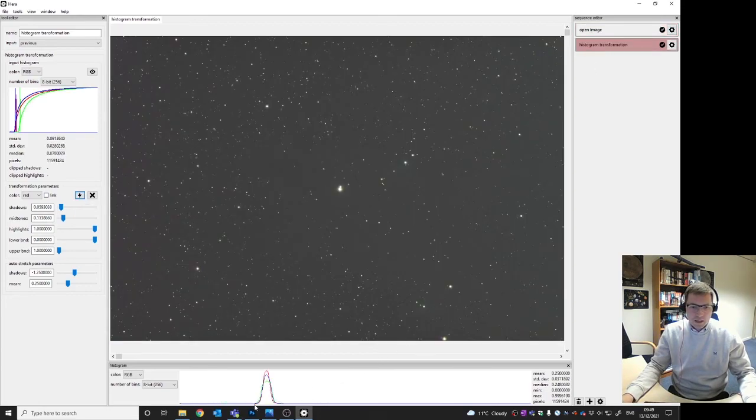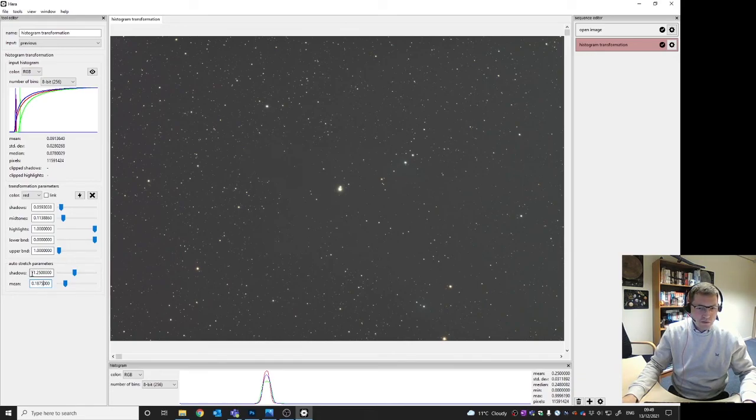And you can see that because we've stretched all the channels according to the same rules, the same auto stretch parameters, they're all aligned here, but we still can't see very much. Probably I'm just going to change the auto stretch parameters. I find 0.25 is too bright. Let's lower that to 0.1875, and I'm going to pull the shadows in.